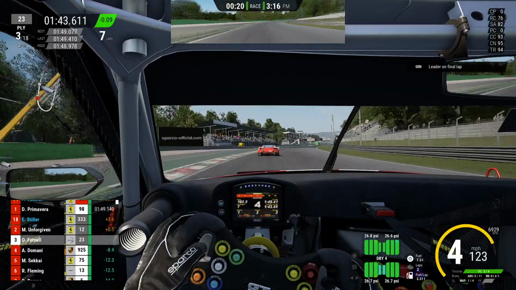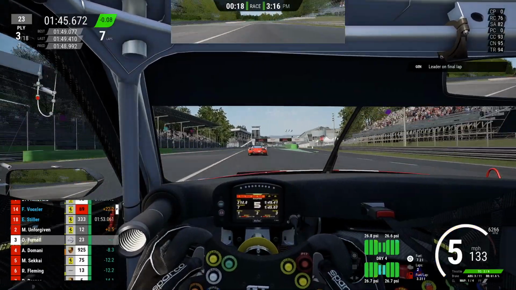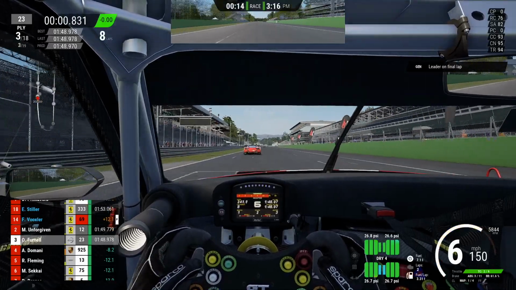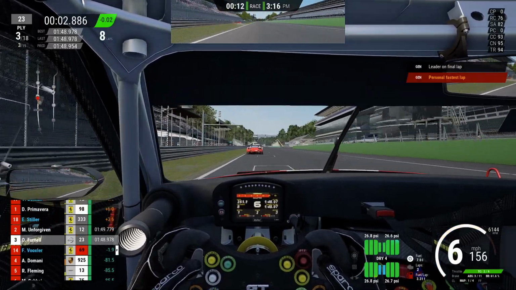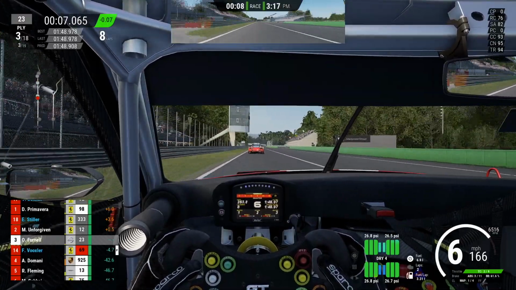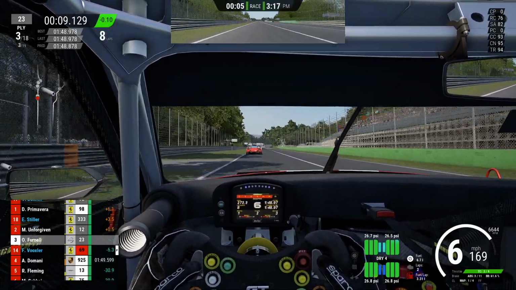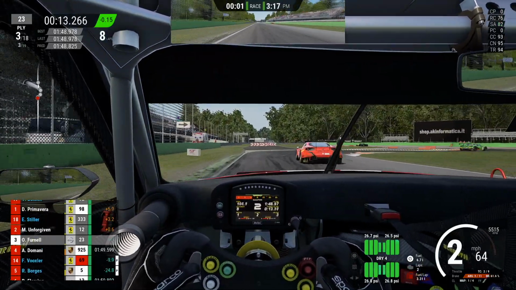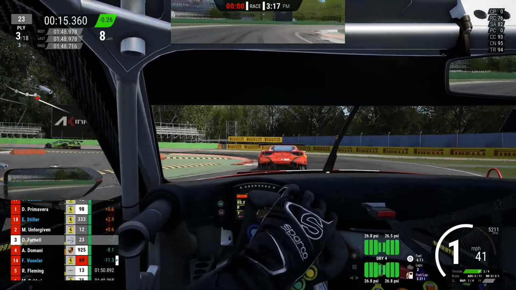Just exiting Parabolica then, I'm still on the back of this Ferrari. I've managed to gain a lot in the last couple of laps, and we managed to cross the line there and set ourselves a 148.9, which I think during the race is incredible pace personally. I know there'll be some people out there that can go faster, 100%, but for me, on a personal level, very, very happy with that.